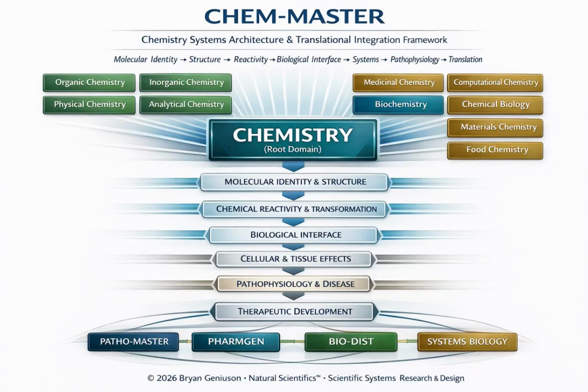However, it is important to recognize translational constraints. Chemical effects are influenced by factors such as bioavailability, dosing, metabolism, tissue specificity, and individual variability. These factors can impact how mechanistic findings translate into real-world clinical outcomes. This highlights the importance of integrating systems-level data to improve predictive accuracy and therapeutic effectiveness.